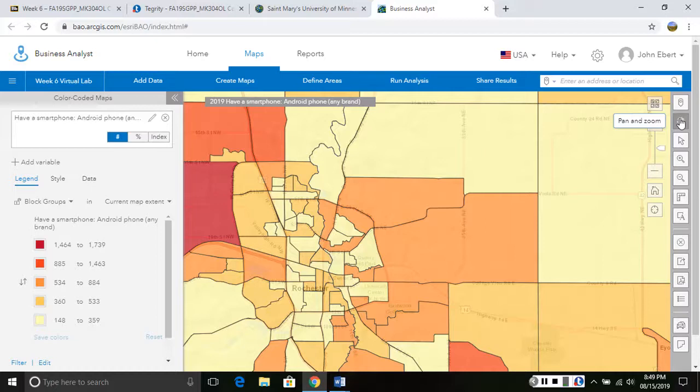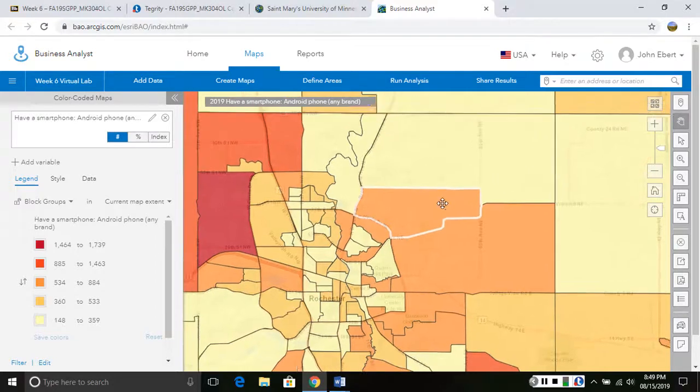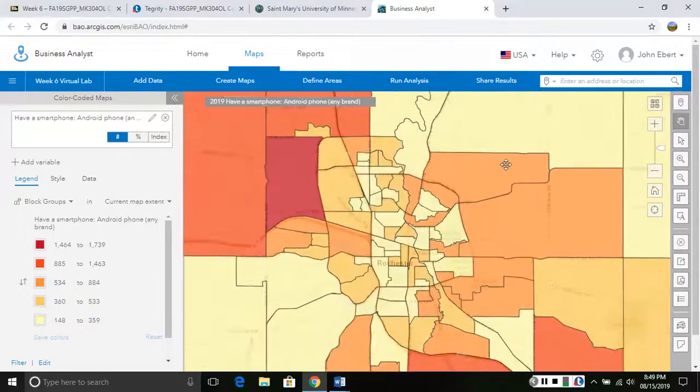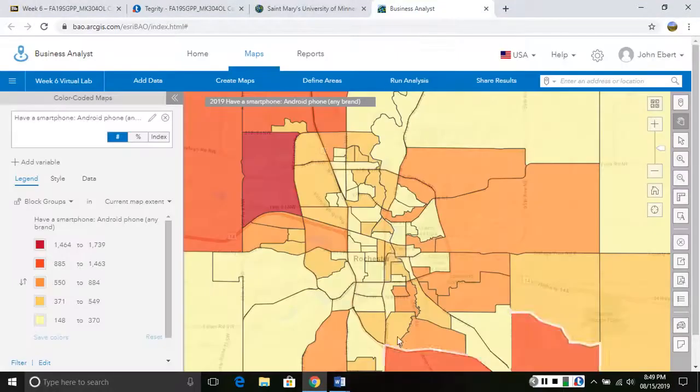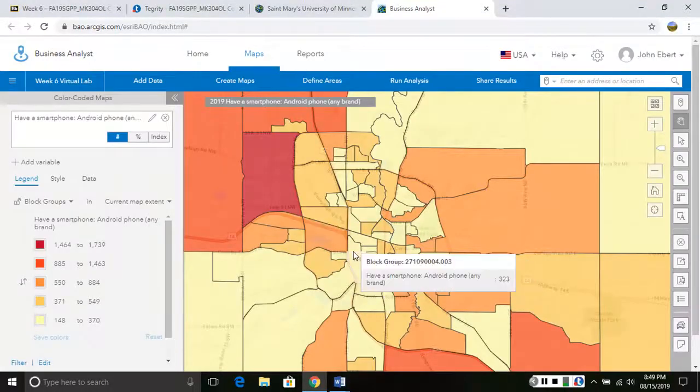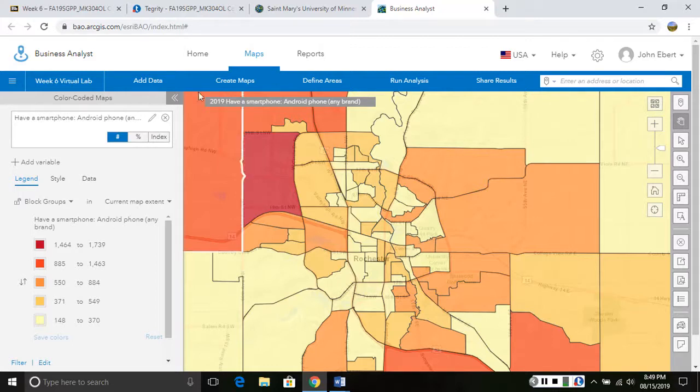So I'm going to go ahead and select that. And I'm just going to left click and hold down, and I can move this around to see what I'm looking at. But once I have Rochester centered here, here's the city of Rochester, and I'm looking at specifically in my zoom extent here in my viewing window. As I look at that, some things should jump out to you.